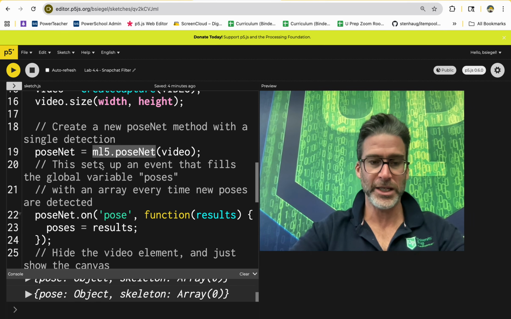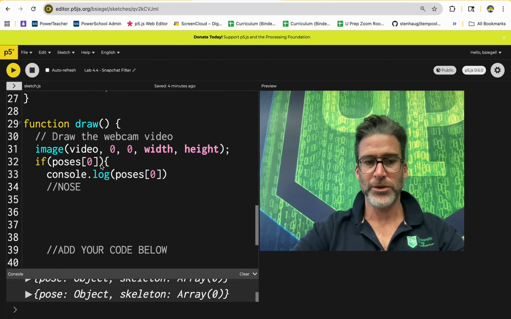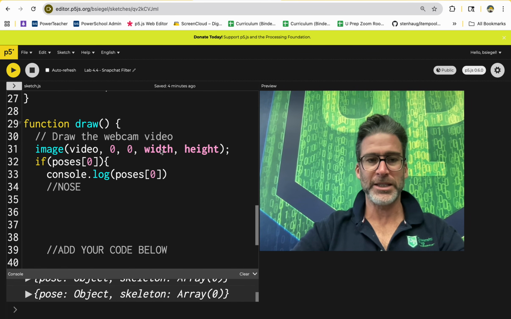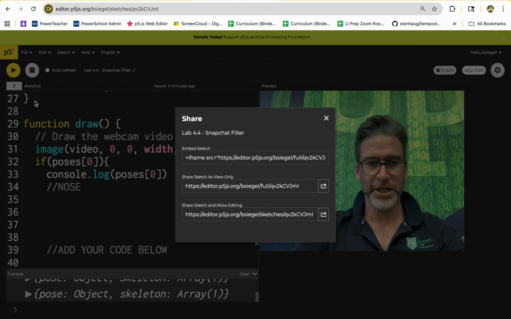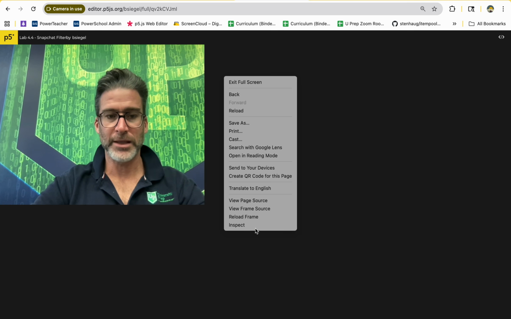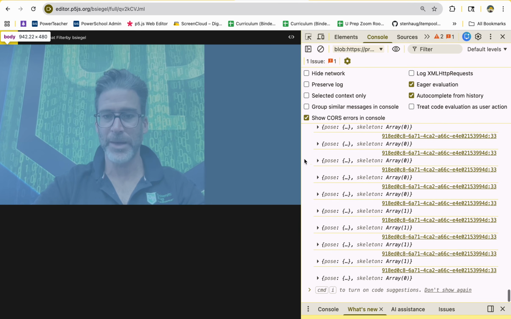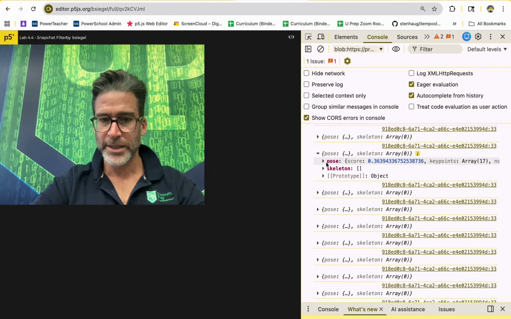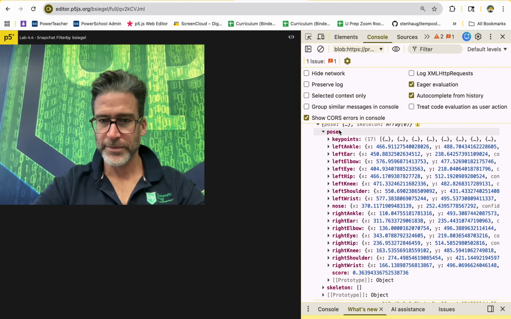There's a lot of computation going on here. And then what we could do is take what it spits out and use it to overlay. So let's see what it spits out. Now, just to show you, if you go to share over here, what we could do is open something called the console. And I'm console logging what's actually getting spit out here by ML5. And here it is right here. Oh, let's pause it. See where it says pose right here? This is it right here.